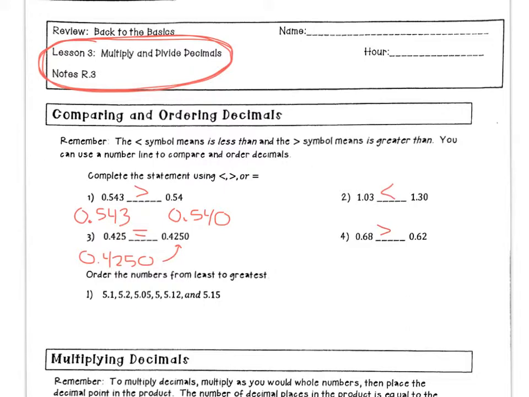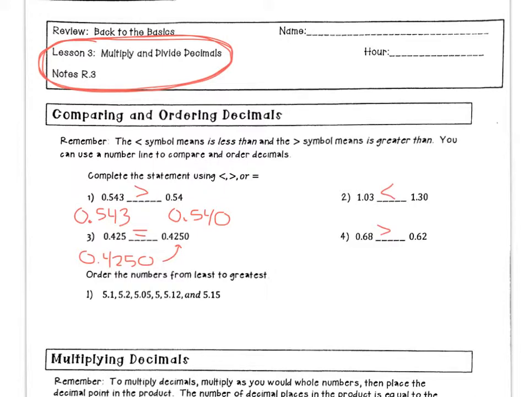All right, we have one more problem to do here. We're going to order these numbers from least to greatest. Again, I think it's really helpful to have the same number of decimal places. So the same number of digits to the right of the decimal. This has 1 digit to the right. This has 1. This number here has 2. This doesn't have any. This decimal number has 2 decimal places. And so does this one. So let's make them all have 2.